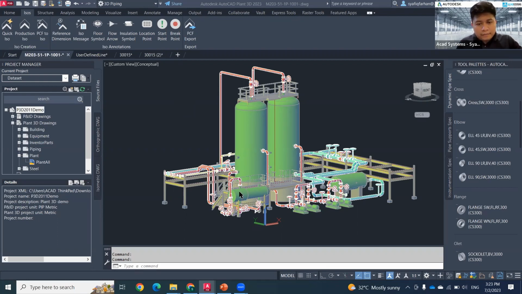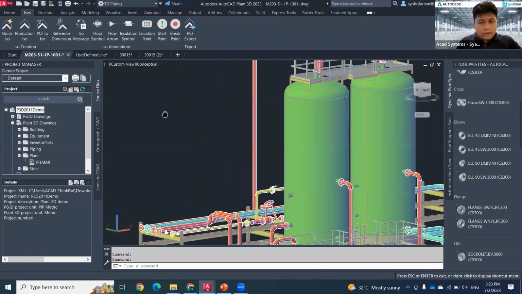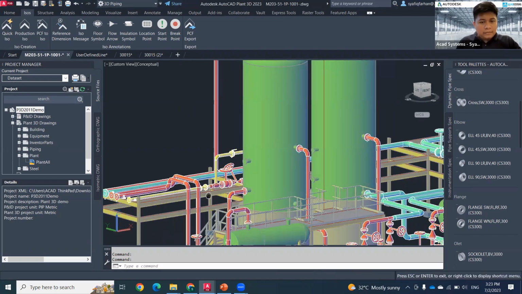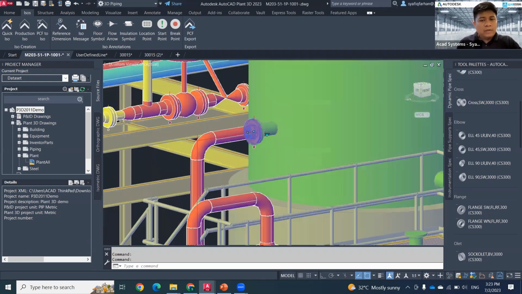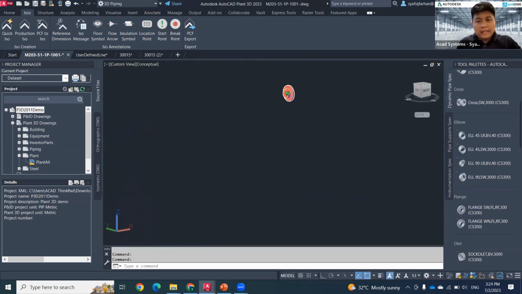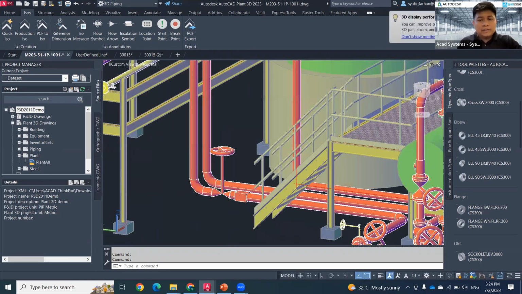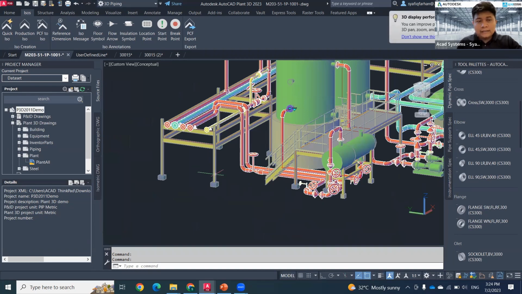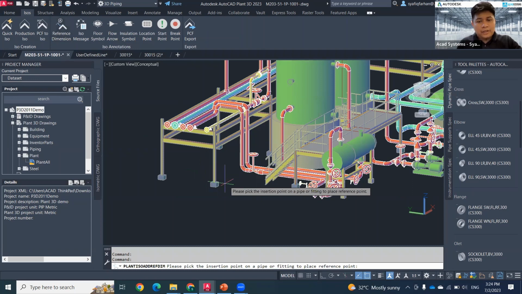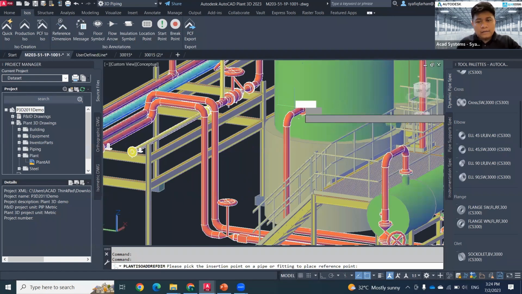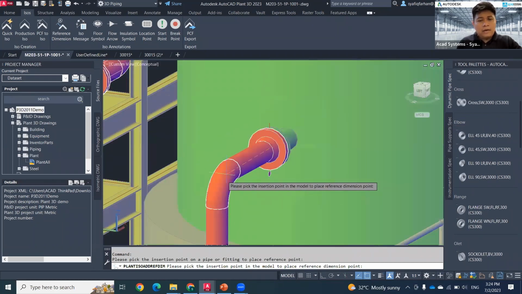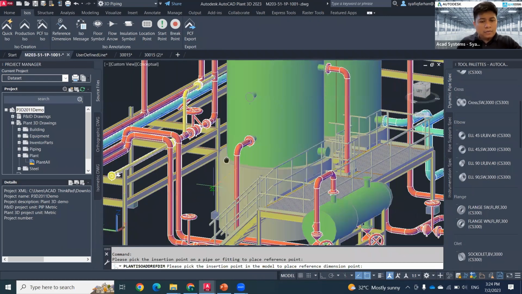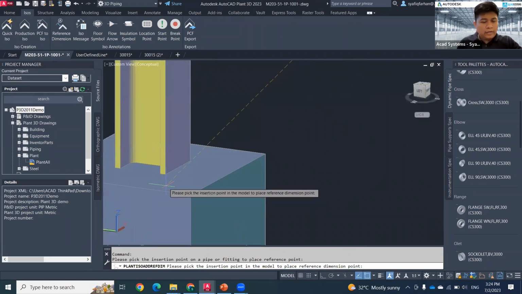For example, for this sample, for these flanges, I want to make sure that they are measured from a specific item. In this case, I want to measure from this beam, this steel. So what can I do? I can directly click on this reference dimension, specify here. And then where is the dimension that I want to insert? For example, this endpoint.